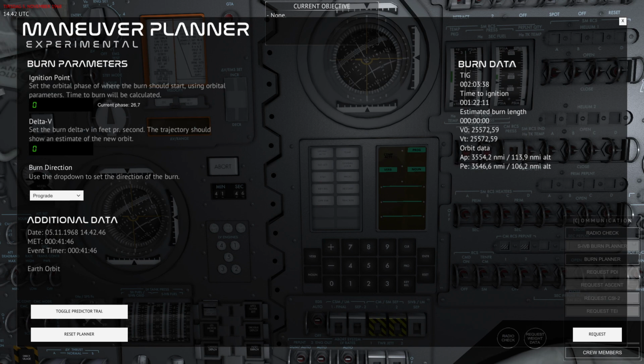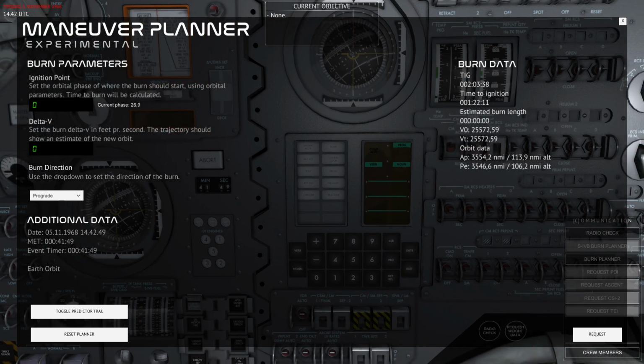try and circularize this. But before I go into all of these details, you can see that if I now, for example, set the delta V of, let's say, 25 here, for example, on apogee, you can see that the orbit that it now predicts that I will enter is 120.2 and 113.9. So if I now go into warp 37 and 30, and I'm now manually typing some of this data without requesting this burn.